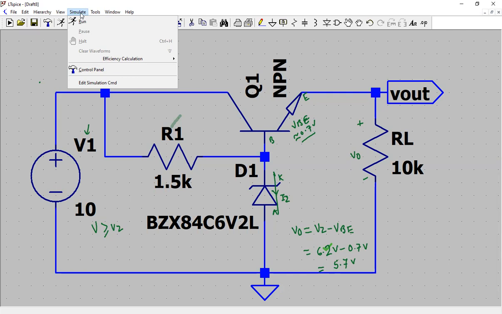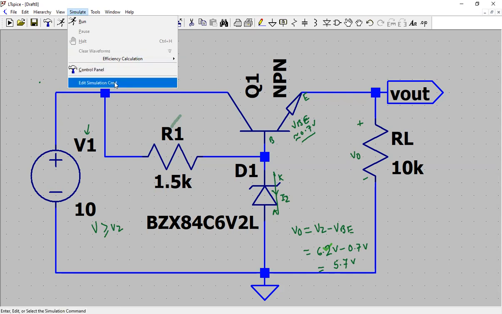It means all the voltages and the currents that we theoretically analyzed. We saw the equations, whether they hold true or not. And we can also calculate the values in theory because we have the values available. So we already know what is going to be the output voltage. It is about 5.7 volt. Similarly, the voltage across the diode will be 6.2 volt, and the voltage across the base emitter junction will be 0.7 volt. Voltage across R1 would be 10 minus 6.2, so it will be 3.8 volt because of the KVL and Ohm's law.